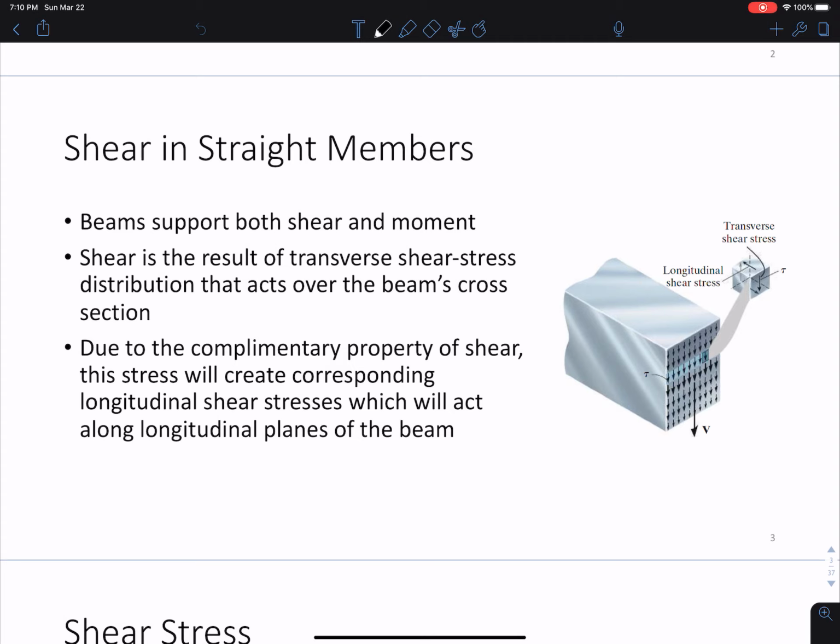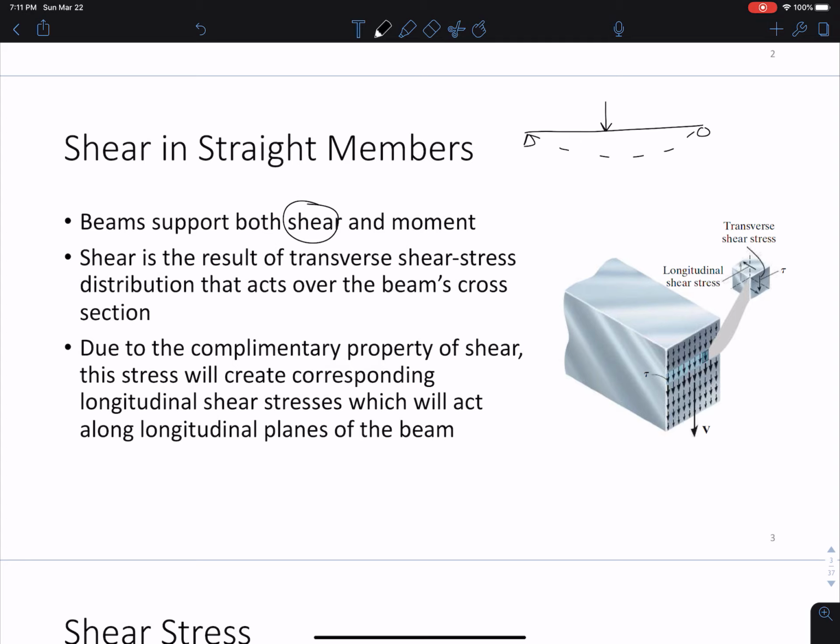Okay. So to start with, we're talking about shear in straight members. So we know that beams mainly support moment, but they also support shear, okay? We've already seen that when we have a beam, which is something that is transversely loaded like this, right? Let's say we have a simply supported beam. This deflection from bending is what dominates this type of member. But we do also, in several cases, have to deal with shear. And we've always said, oh, ignore shear for now, let's not deal with it. Well, now we're going to deal with that.